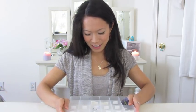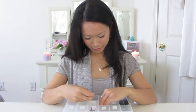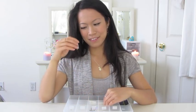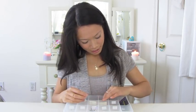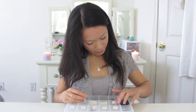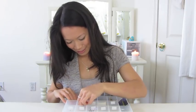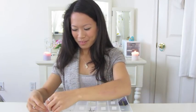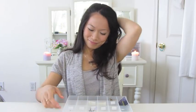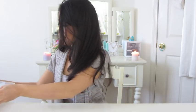So, we'll start off with this one. These dragonfly earrings that you got. I keep all the ones I make in here. These are the last of its kind. Okay. So I'll put you here.